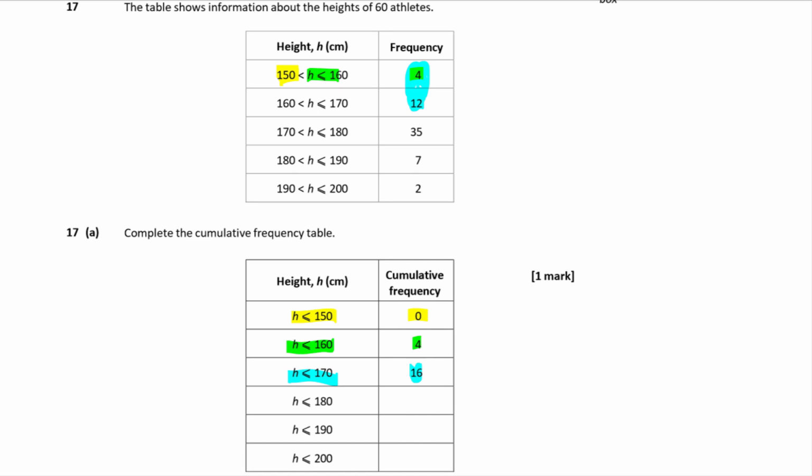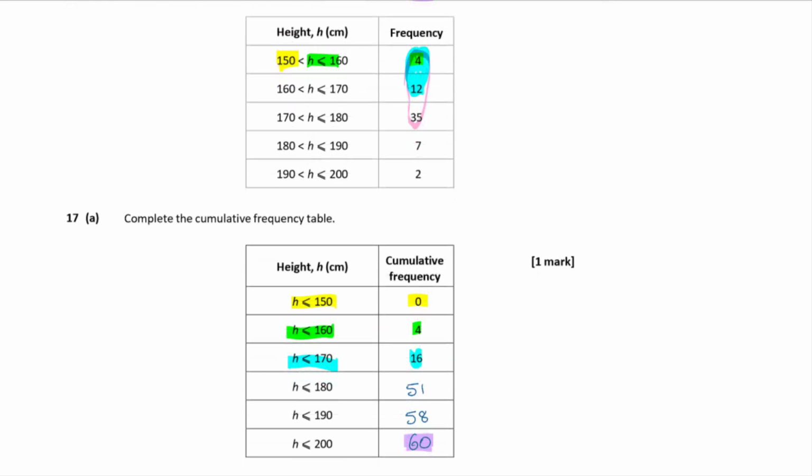So I'm going to get the next one by adding on the next value as well. So if I add on all those 3 values, so add another 35 onto my 16, that's going to give me 35 plus 16, that's 51. And then adding on the 7 next, that's going to take me up to 58. And then finally adding on the 2, and that gives me 60. Always worth checking that this last number here matches with your total that you've been given at the start, and then you kind of know that you haven't made a mistake with your adding up. Okay, so I've completed my cumulative frequency table.